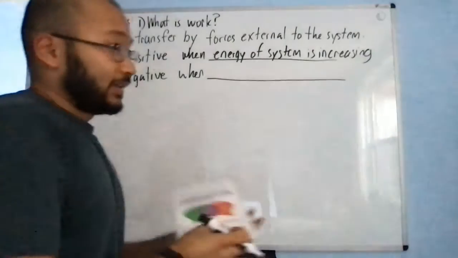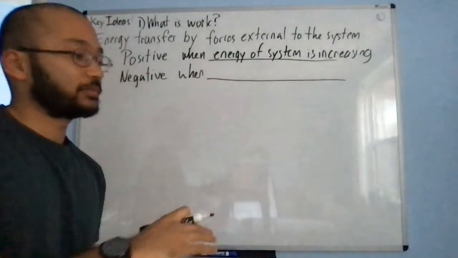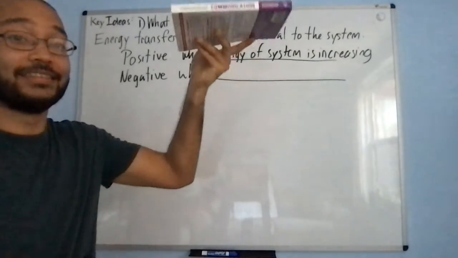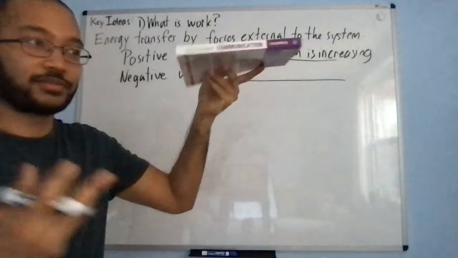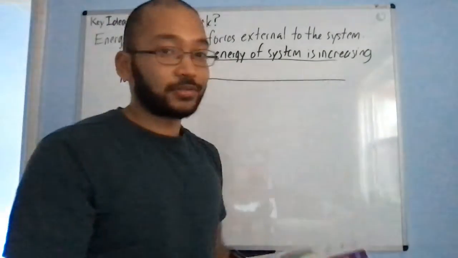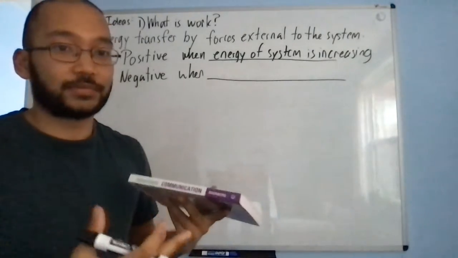And in this case, when the book is on the way up, you can see that the kinetic energy decreases. Why does it decrease? Where is that energy going? There's a force external to the system. The energy is actually leaving the system because of that force.